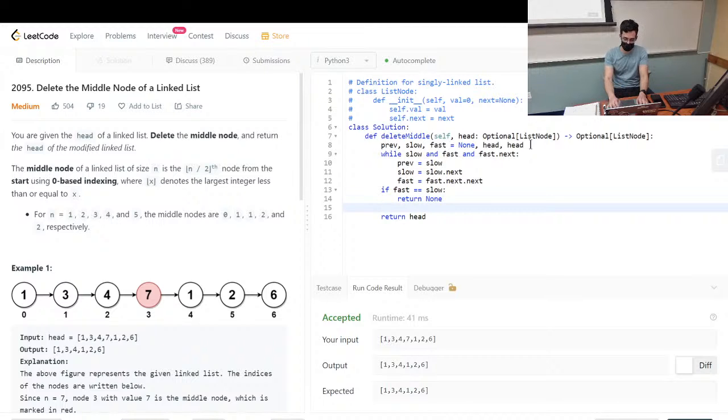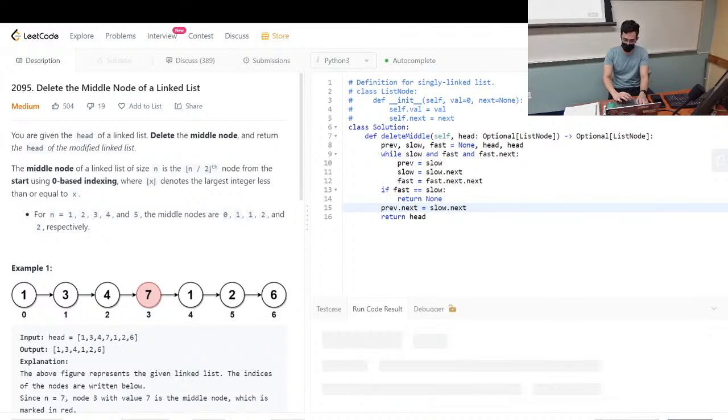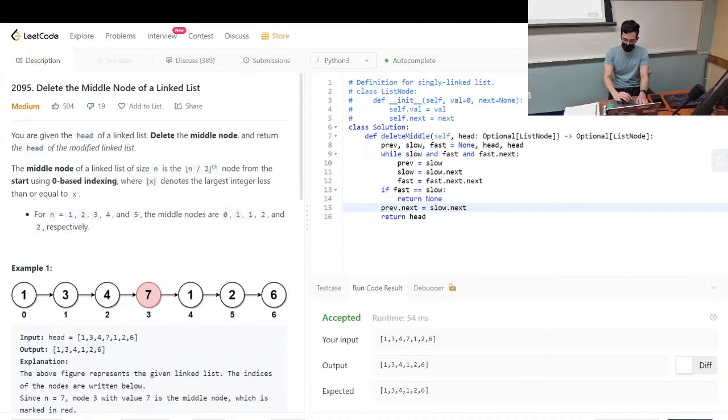All right, so the next thing you do, right? Previous is the one right before the middle, the one where slow ends. So we just say prev dot next equals slow, the middle, dot next. So prev next doesn't point to slow anymore. It points to the one after slow, slow being the middle. Right.